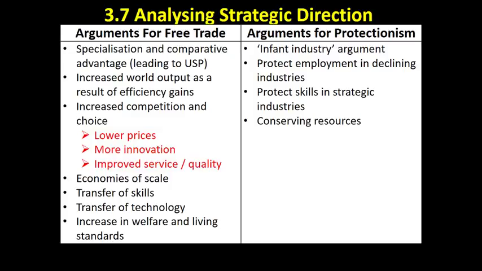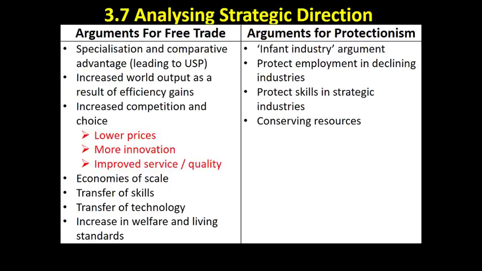Number one is the infant industry argument, whereby maybe you want to start off the shoemaking industry in your country. You think you could be good at making shoes, but you're not as good as the Italians yet, and you need to protect your shoemakers while they build up their skills, they build up the technology, and they build up the understanding of how to make good shoes. And just for a short time, you might want to protect them against Italian shoes by placing, say, a tariff on Italian shoes. That would be the infant industry argument.